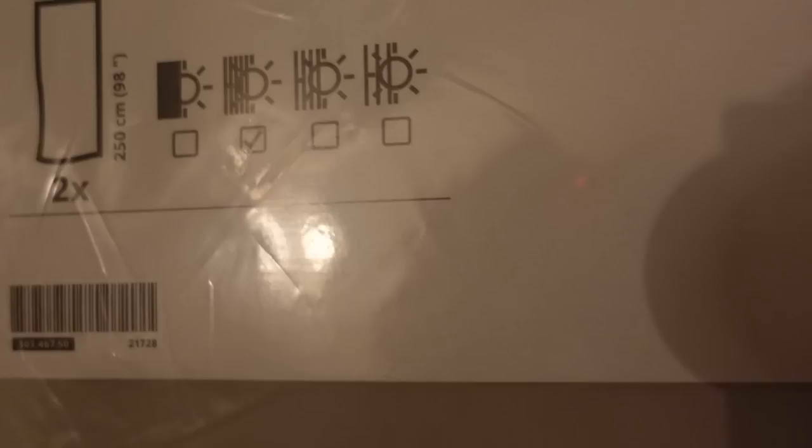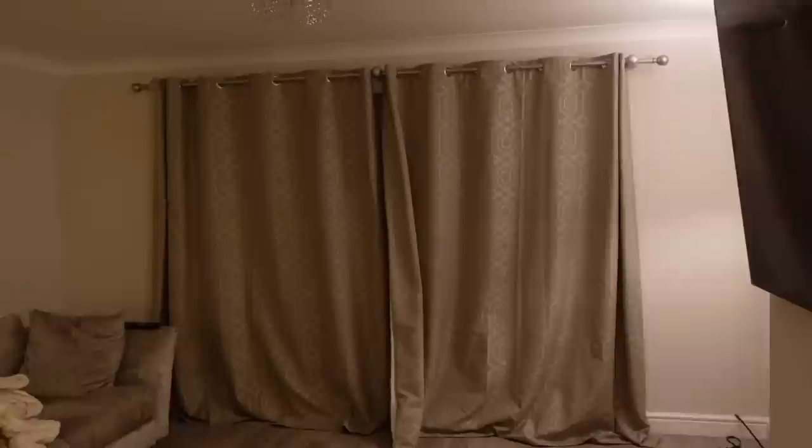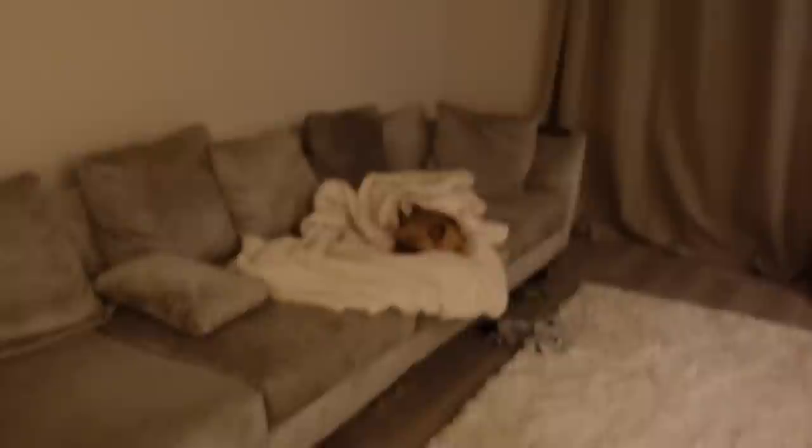I think these are going to be too long for the living room but we can always move the curtain pole up a little bit. It says on here they're not completely blackout but I've seen them in action and I think they look really good. You get two in a pack and the length is the same as the wall, but when you put curtains up you're meant to have double the length to give a wave. I'm actually going to put two curtains each side — four in total — and when you pull them shut you honestly can't tell the difference.